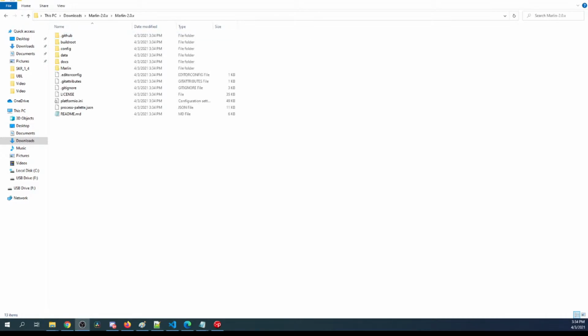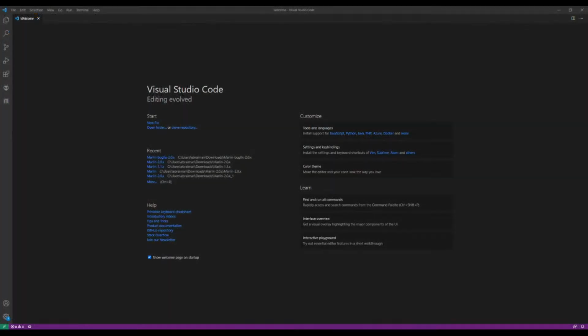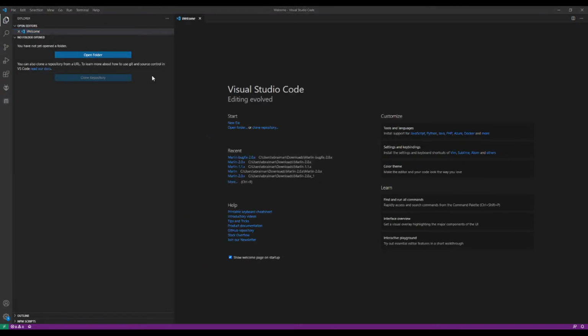So I'm going to go back over to VS Code, and we'll make these changes super quick, hopefully. So I'm going to open it. Actually, you can't see what I'm doing, so there we go. Click on Marlin, Marlin again, select folder.